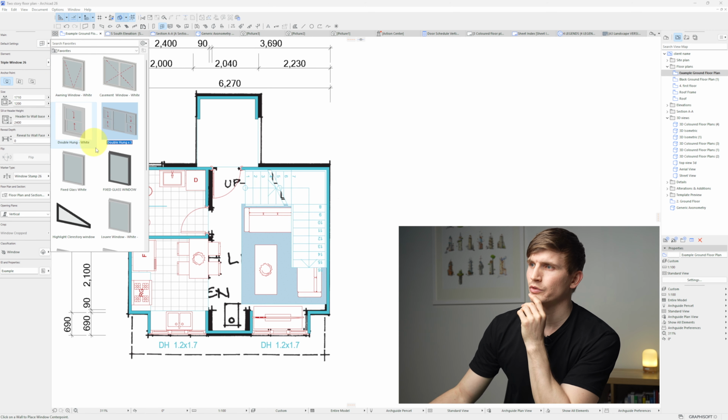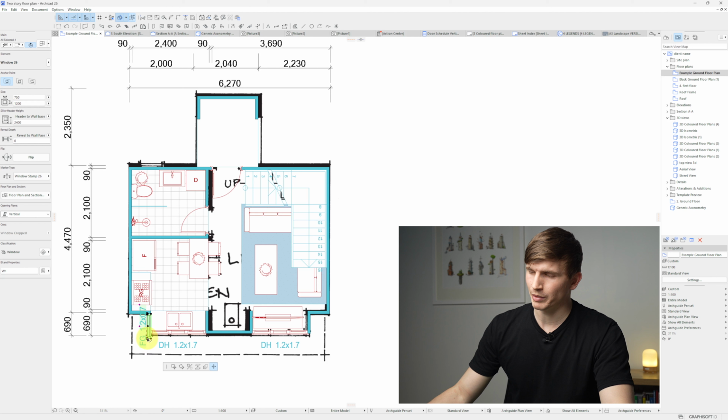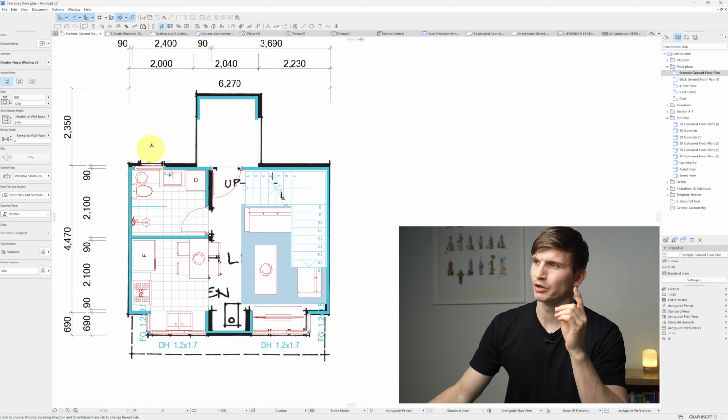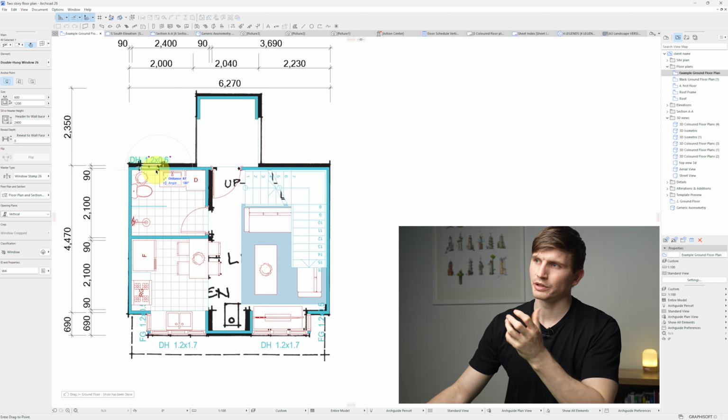Then we'll add in some extra fixed glass windows just on the side, just here. I'll massage those back in so that they're at the right size, and duplicate just back over to this other wall here. We'll put in a final double hung window just in this bathroom over here. We'll adjust the marker and the size to suit. So we'll call this one, say, a 600. Just so that we're not interrupting the vanity and the mirror.